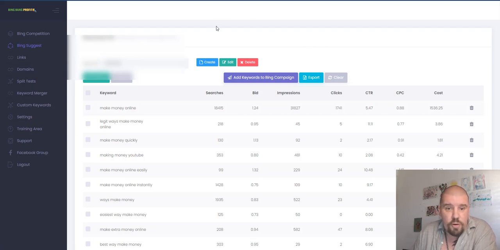This is what it does. It's a fantastic software. It's a time saver. It's legal. You're not breaking any rules or TOS, terms of service. All you're doing is finding great high converting ads for you, showing you them, and then you think, why would I spend 4 hours searching for a product to build an ad around when I can just do this in two minutes, 5 minutes, something like that? So that's the power of the software.